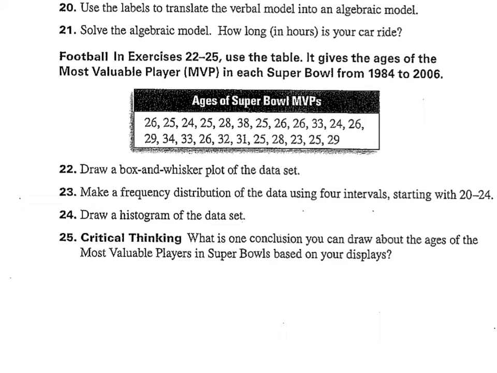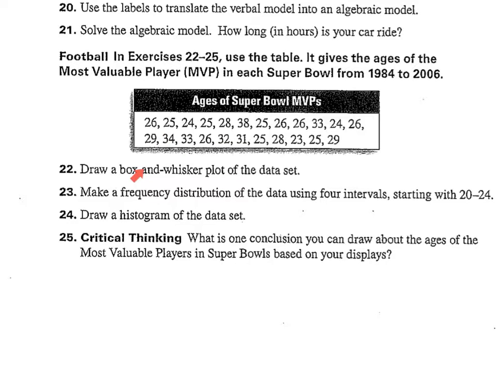22 through 25, we're going to use this table of the ages of Super Bowl MVPs, the most valuable player, how old they were whenever they won the MVP in the Super Bowl. So here's all the ages of the MVPs, and this is from 1984 to 2006. First, we're going to draw a box and whisker plot for this data. So remember, get it in order from least to greatest. I would do this on another sheet of paper.